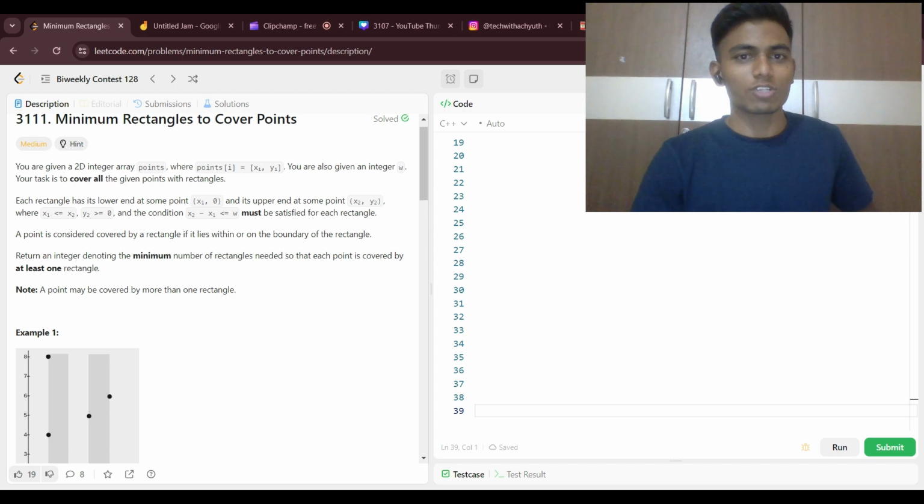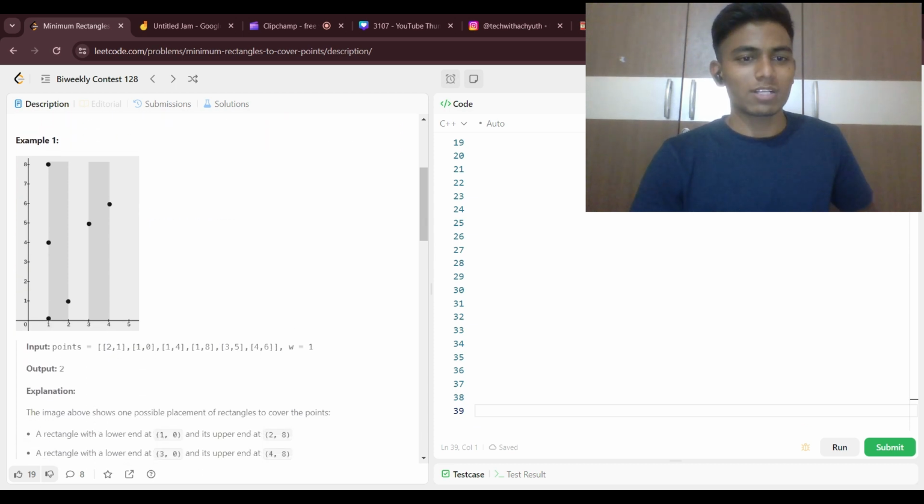So suppose let us consider one example where we have width equal to 1. That means we need to choose a rectangle in this part. These are the different points, and we need to place these rectangles and cover all the points which are present. Suppose we have a point here.